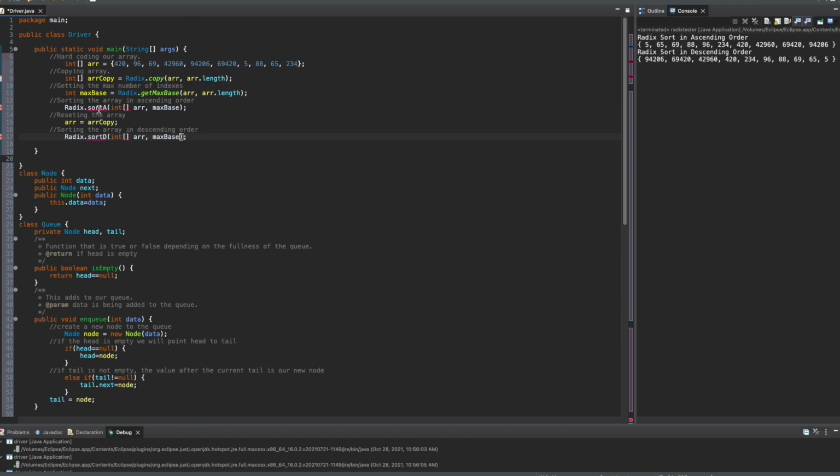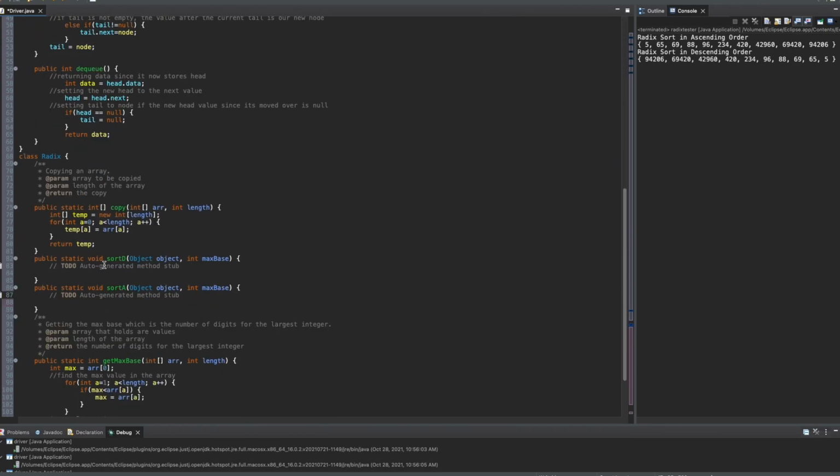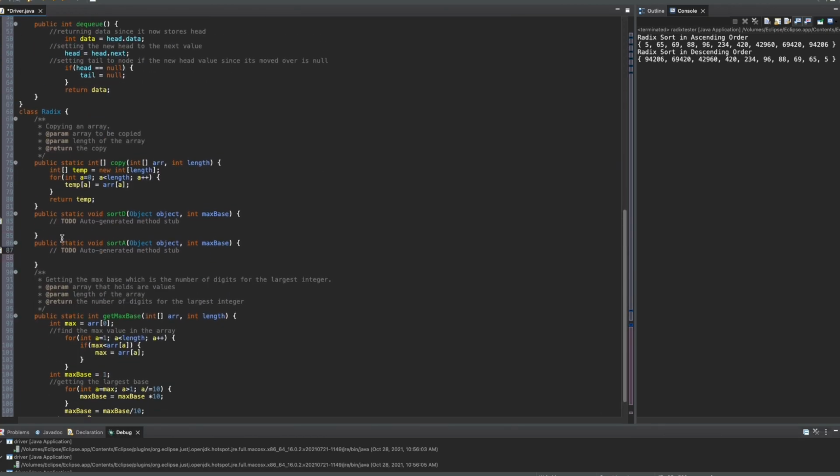So we have these two written out, and we can hover over it. We'll create a sortA method, and then we can create a sortD method. And then I just realized we don't need to pass in the type when we're pushing parameters into these methods. So we can come down here and we can see that it is implemented right here.